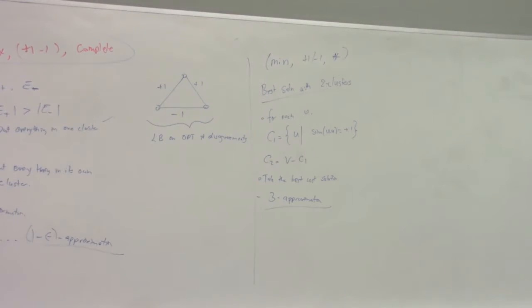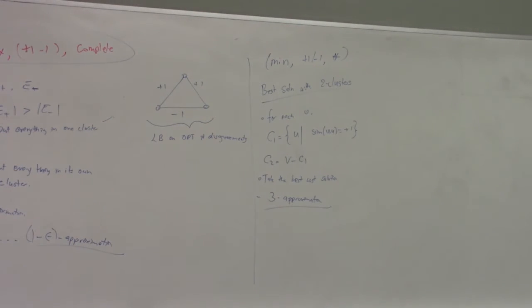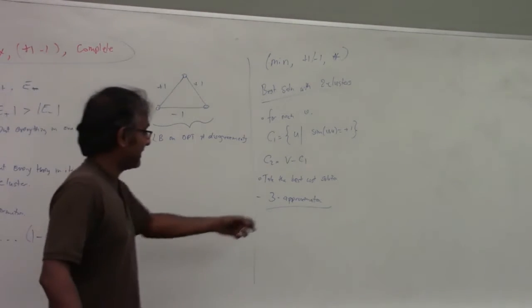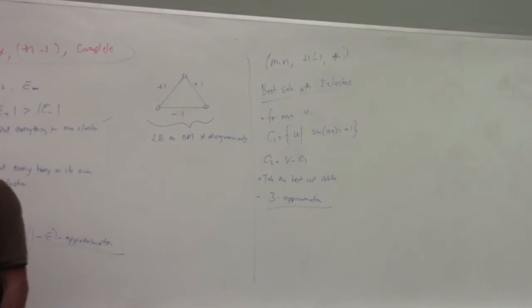Compute the cost of the disagreements. Write down a number. Take the next vertex, do the same thing, write down a number. Look at all your numbers at the end, and take the vertex that gives the best number. Okay? And the claim is that this is a 3 approximation, so within a factor of 3 of the optimal number of disagreements. Again, a very simple trick. And the basic idea of this proof goes something like this.